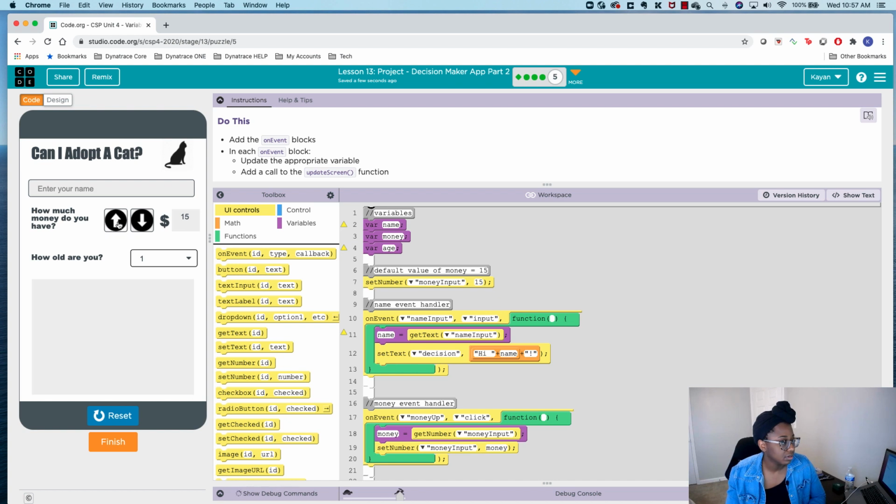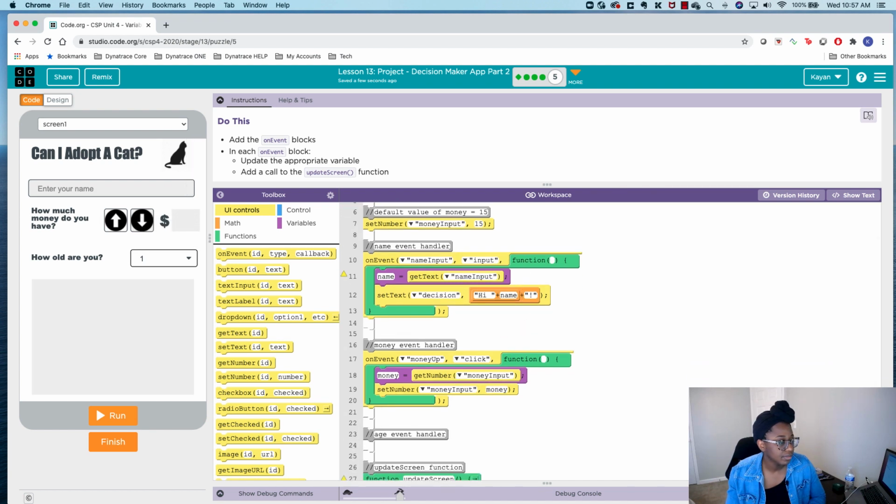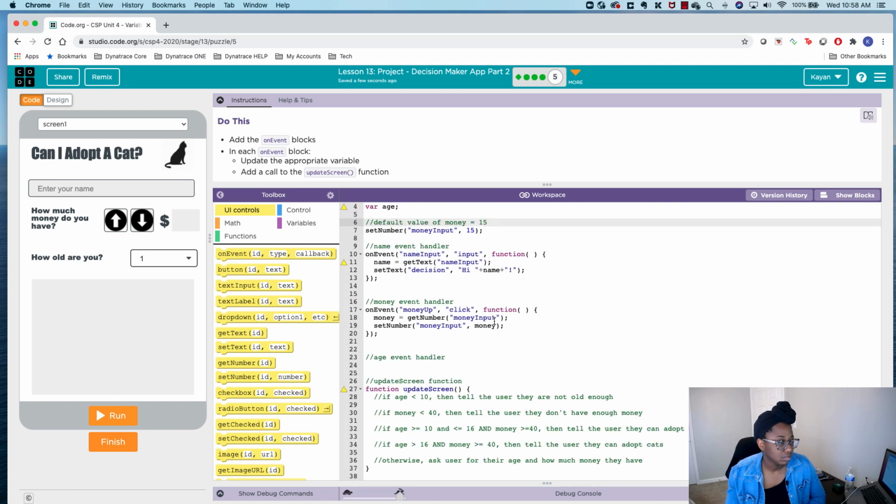And I click the up button. I need it to do something. So now at least we're not getting NaN, but I need to modify the money. I'm just getting the number, I'm not changing it. So I need to modify this such that it's going to change the input. All right, so I'm going to do plus 5.